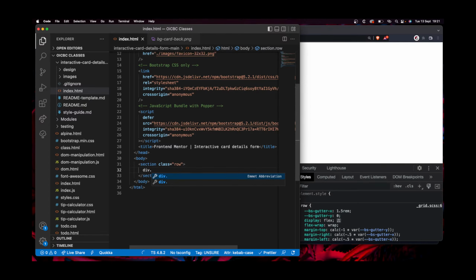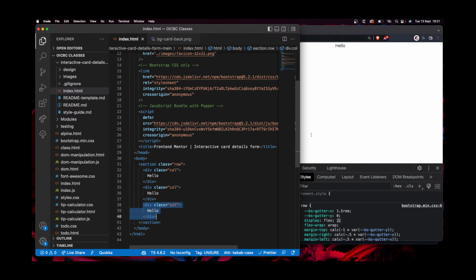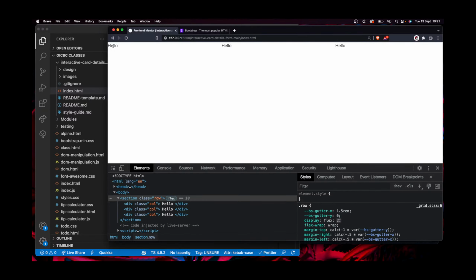So let's create a div and say column, and then the column class works in a certain way. I'll just do this and say hello, and then let me just copy this a couple of times. Let's say 3 times. You can see it already divided into 3 different places. Does that make sense?